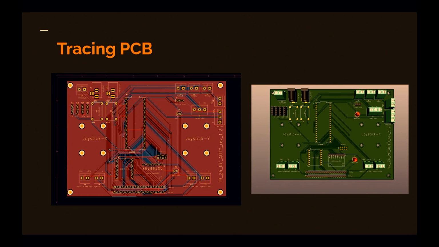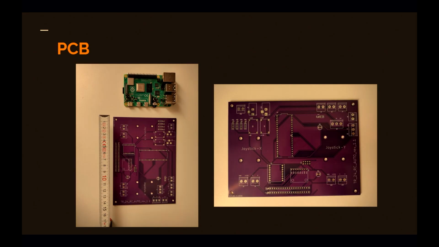Also, I made a PCB which can be used for the remote control and for the car, because when you order it in China, you cannot order only one unit, you have to order at least 5 or more. So I just wanted to save a little bit of money. Here is our PCB. I also brought with me an example of that PCB. It could be smaller, but I made it so big because it's convenient to control when it is a remote control. Also, I made a mistake during the tracing, but it's fixable with a soldering station and a cutter, and I fixed it in the next revision.